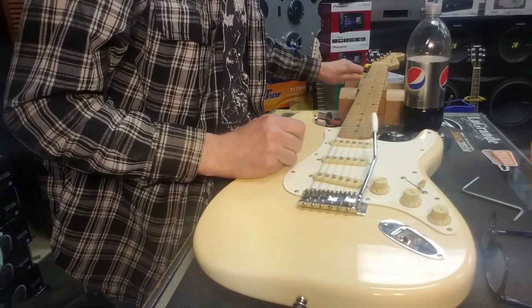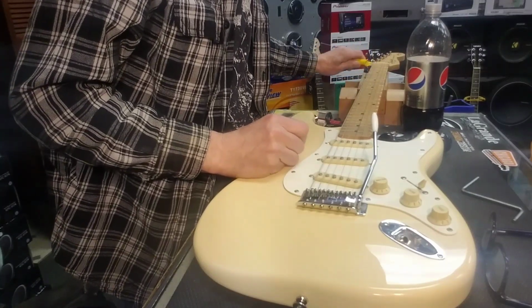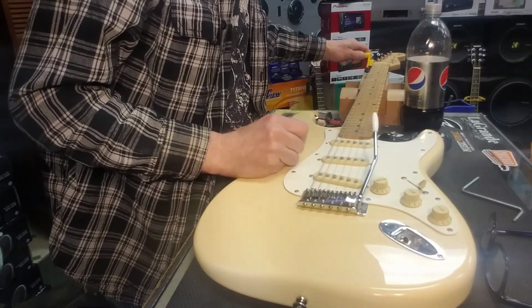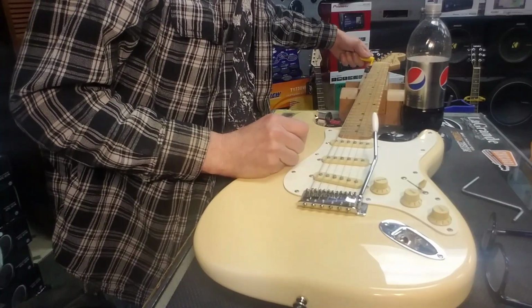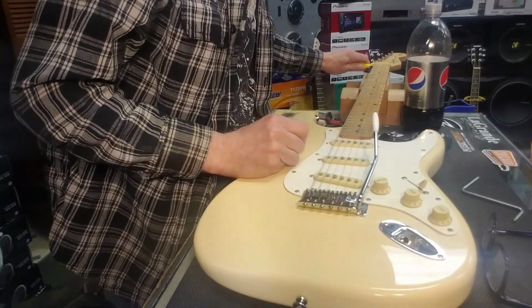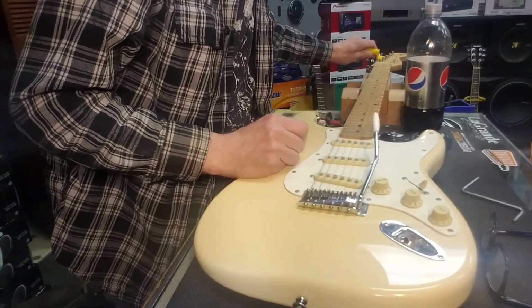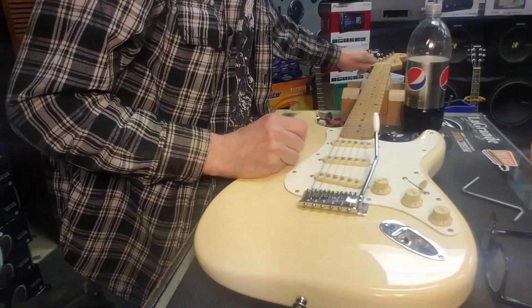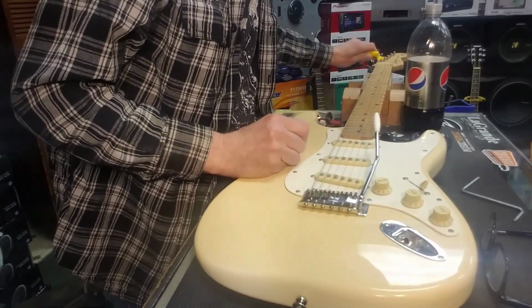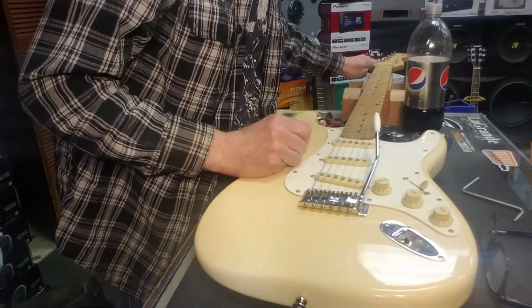I have inspected the truss rod, and yes, it works. So this guitar does not have the kiss of death. If the truss rod doesn't work in an electric guitar like this, it's pretty much a dead instrument. Yeah, you can play it, but it'll never play as good as it could. So, while I'm taking strings off, I'm going to put you on pause.